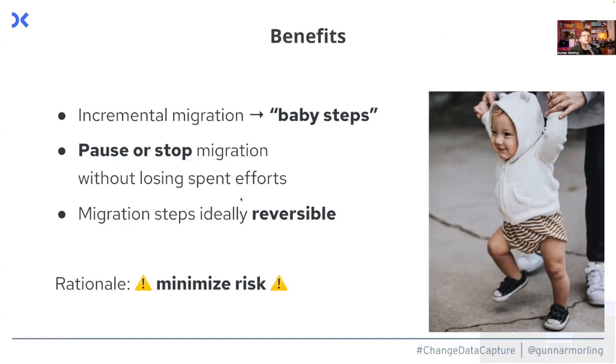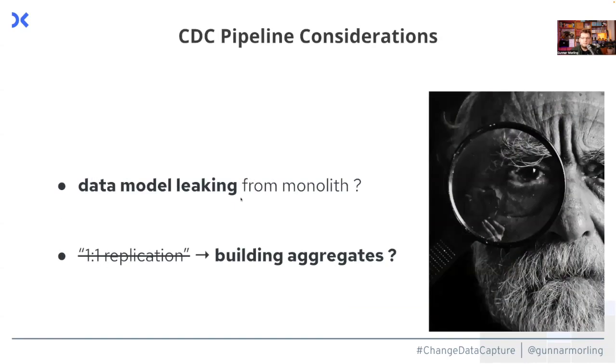Or maybe we even could say that's a desired state. Maybe we are happy just having extracted the owner's component into its service and maybe another one, and then we want to leave the rest in the monolith by having this proxy in front. Well, that's something which we can do. And all this is really done to minimize the risk and to be sure our business can continue to function.